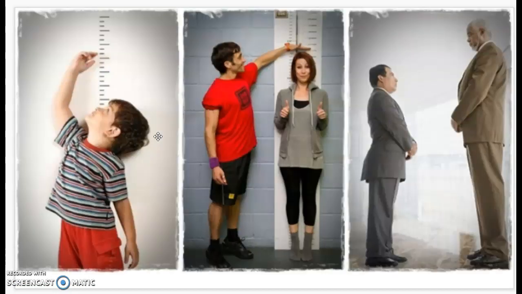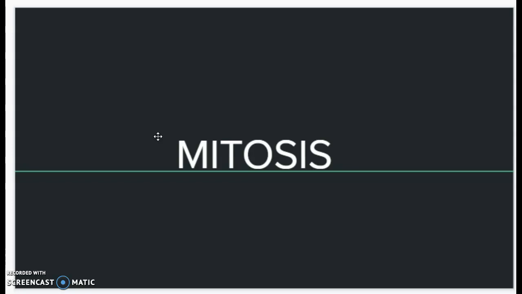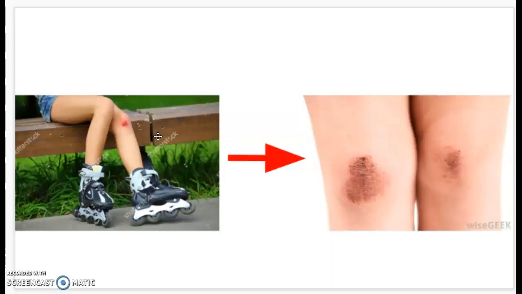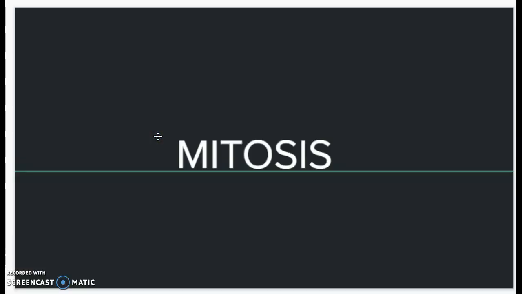The two main things that humans use mitosis for, one being growth. So obviously you are not the same size now as you were when you were born. So if we're talking about human growth, it's through mitosis. And then repair of tissue. So you've probably got a cut at some point in your life, and you don't have that cut anymore. That's because of mitosis. So mitosis is for growth and repair of tissue. So again, if you're repairing tissue, that's also mitosis.